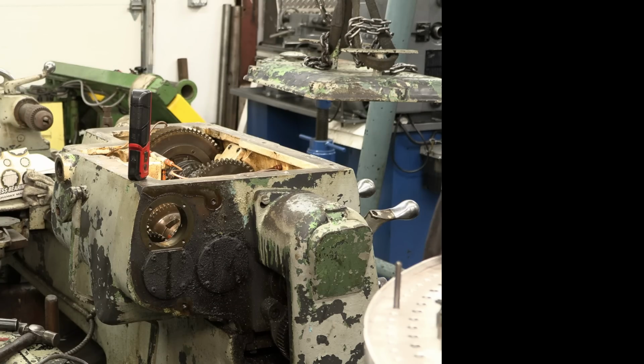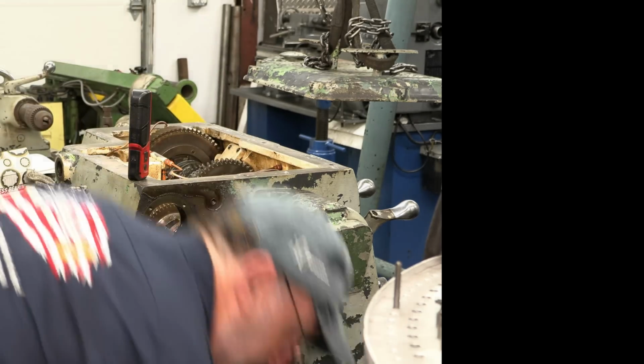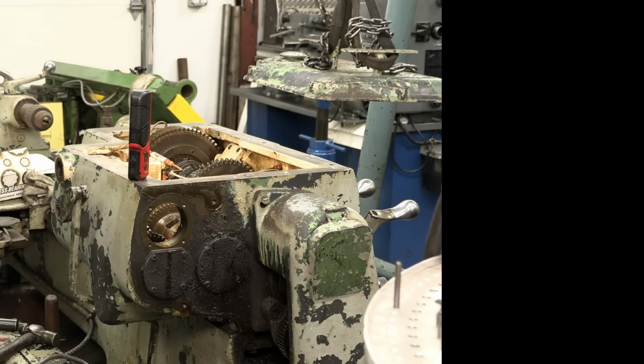That's pretty cool. They just failed to kind of get it right. Okay. But that's not going to stop anything. And this is simple. This is like making a drawbar for your bridge port. Okay. Lots of good projects we're going to have here. Things that are going to be new.